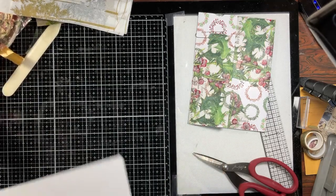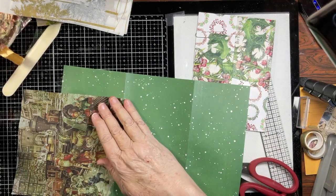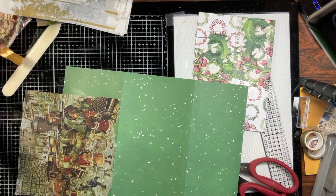And I still haven't been able to find my glue book. I just can't figure out what I did with it.